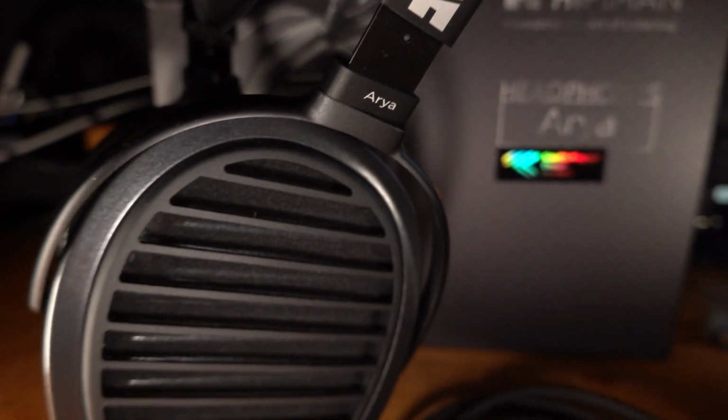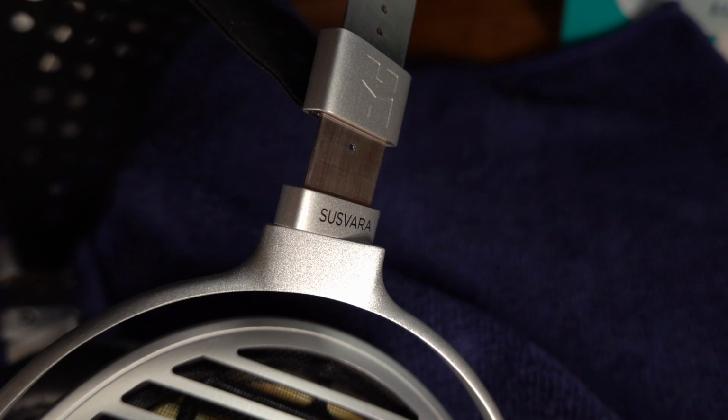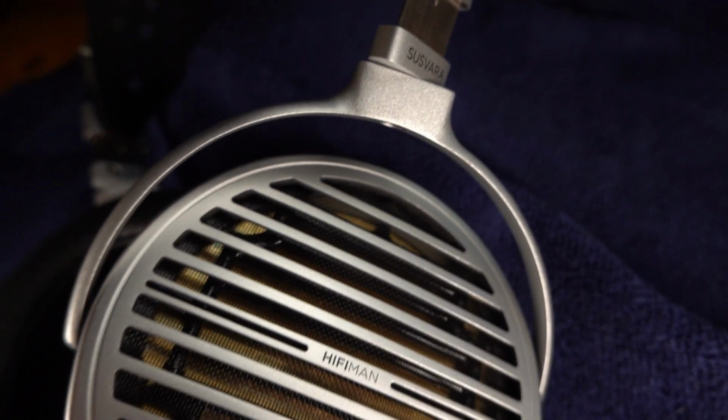Now, next up, we're going to look at another Audio 46 supplied headphone. I'm talking about the Hifiman Aria Stealth Magnet Edition. Just love saying Stealth Magnet. We're going to break that headphone down and compare it to the top of the line Susvara. And who knows, that Aria Stealth Magnet may emerge as my bang for the buck all-round champion. Certainly impressed me at the first listen, and the price is right on those.